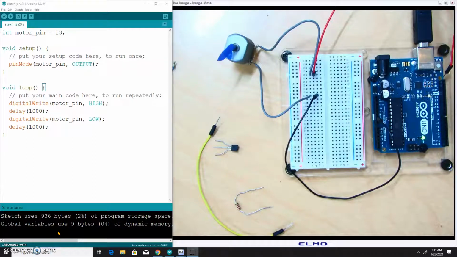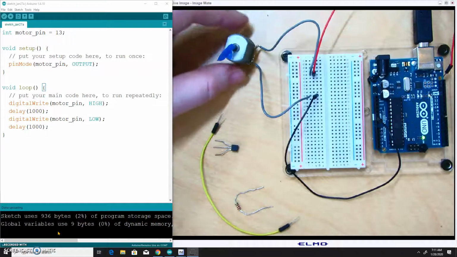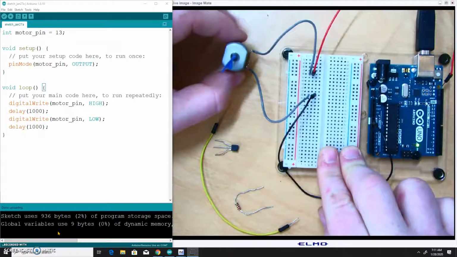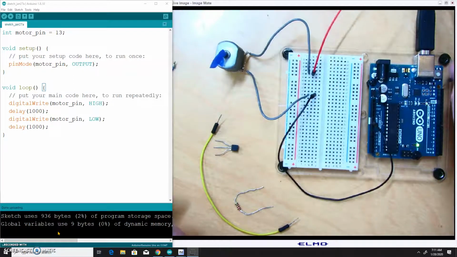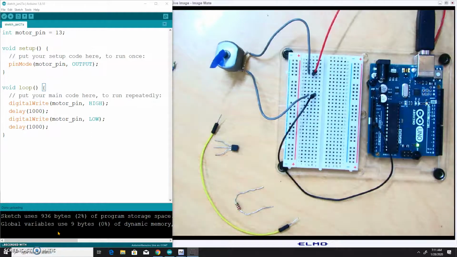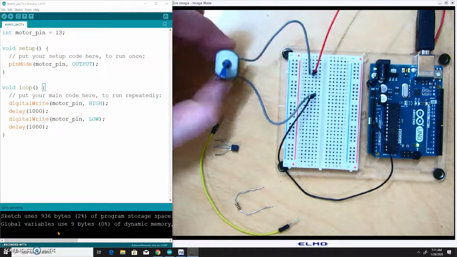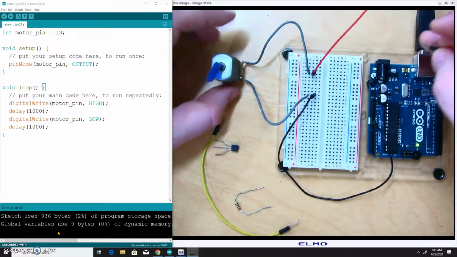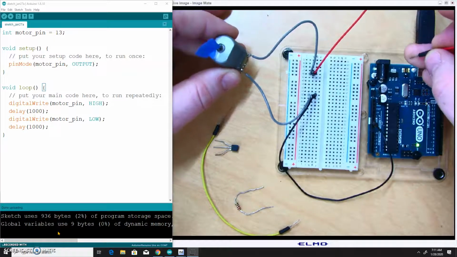All right, folks, now I want to show you guys how to put together and control one of these guys. This is a DC motor, a small toy DC motor, perfect for getting powered off one of these Arduinos. And just like the LED was a type of output that took electric energy and converted that into light, a DC motor will take that electric energy and convert that into mechanical kinetic motion.